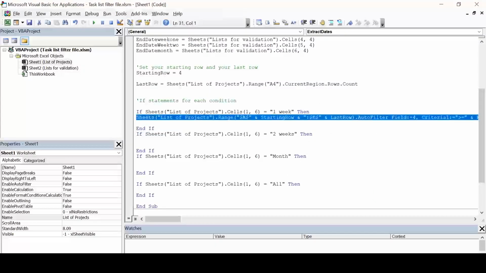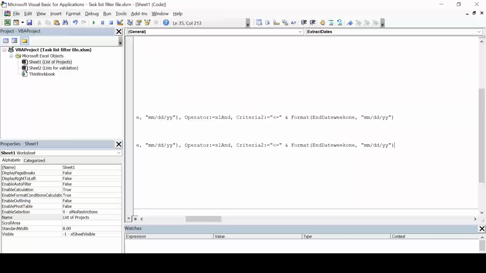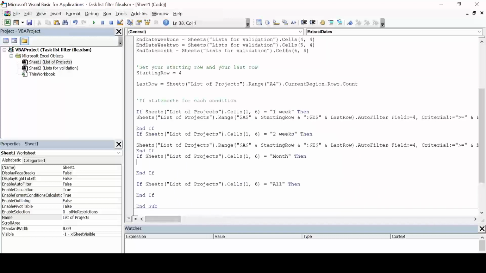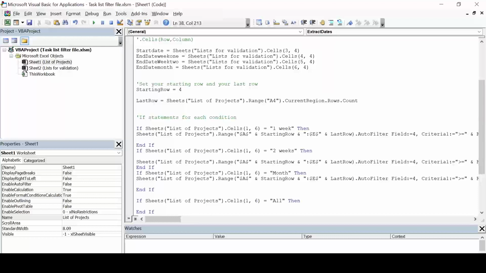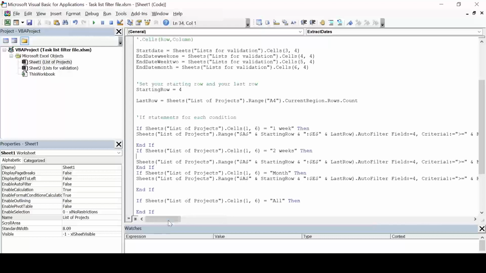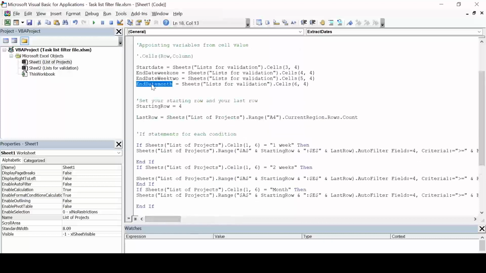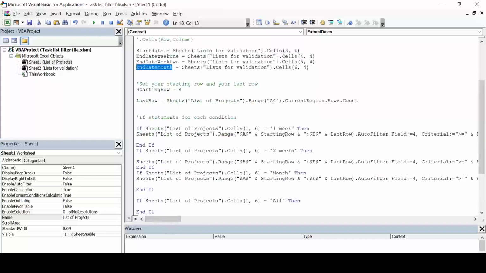Now it will be super easy because you just have to copy and paste into all these if statements. For 2 weeks, because we have the end date week 2 set here, we will just copy and change it over here. So for here, you'll copy the end date week 1, end date of the month.